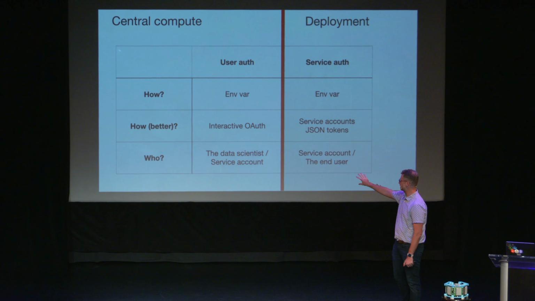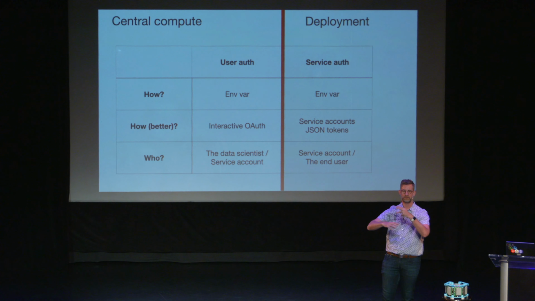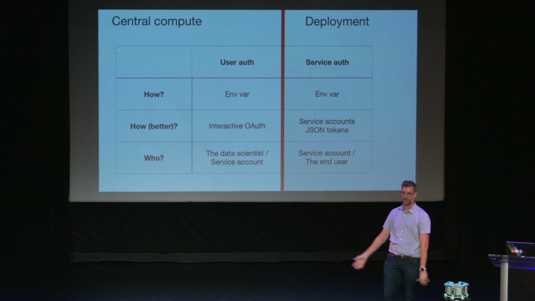So ideally, you're using something a bit more interactive, something like OAuth, where you do a little interactive dance to give the server some permission for you to do stuff on its behalf. It's going to give you something back interactively. This all happens behind the scenes for you, all very easy to do interactively. But if you're doing this on a server, you can't do that kind of interactive dance. And that also forces you to think about who is doing this, who is seeing this analysis? Typically, if you're doing that locally, you are doing the analysis, you're going to pull down the data that you are allowed to see and work with that.